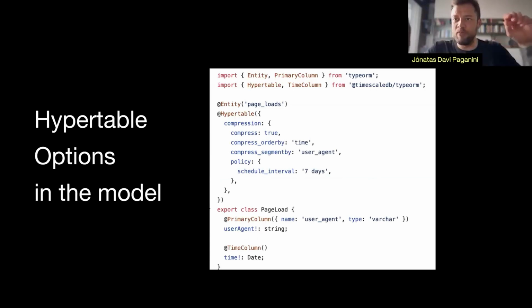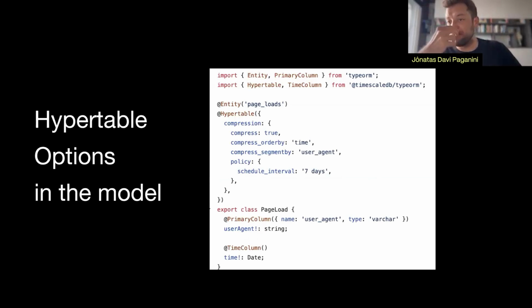So you have a row-based storage, and then you go into columnar mode, and then you start aggregating. In this case, it will aggregate data by segmenting by the user agent. So it means who is the person or something. You can use this segmentation to have a better series. So your series is all correlated because they belong to the same user or to the same device or user agent in this case, right?